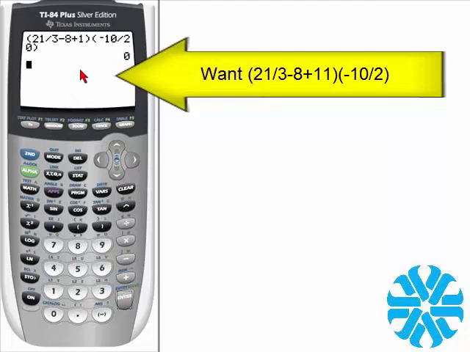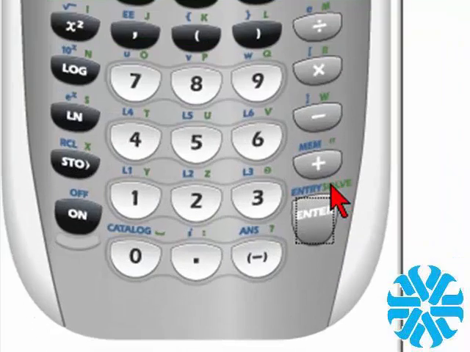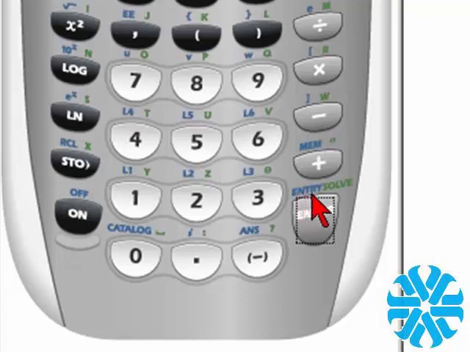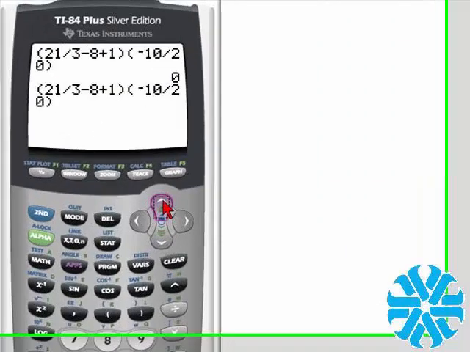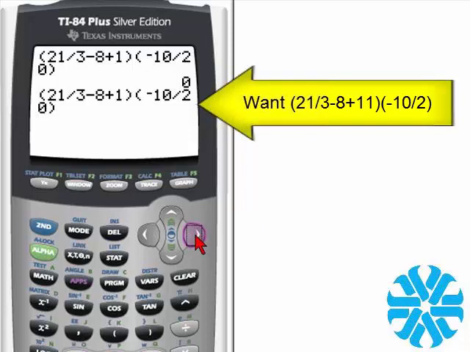So instead of typing in the whole computation again, what we can do is we can use the entry key, which is this key right here. You have to use the second function button to get to it. So if we hit second function and then press this key to operate the entry, then we have our computation back. It's the same one that we have up here. So now we can use our editing keys. So we'll use our arrow, and we want to make this over here, like we said, an 11.